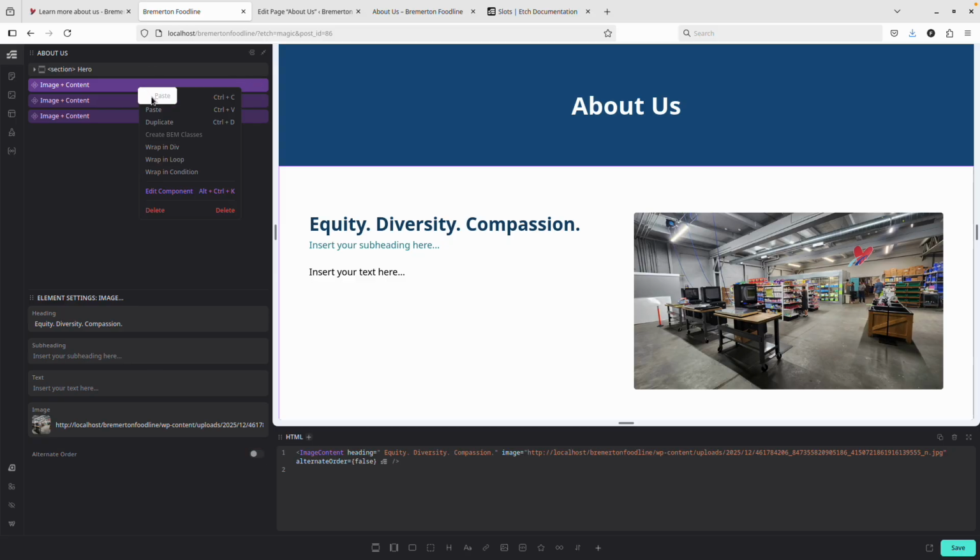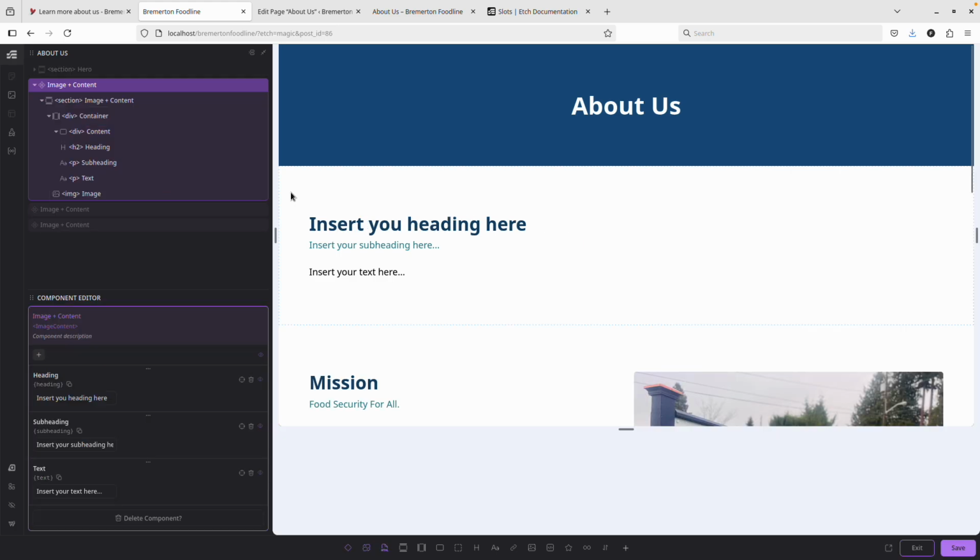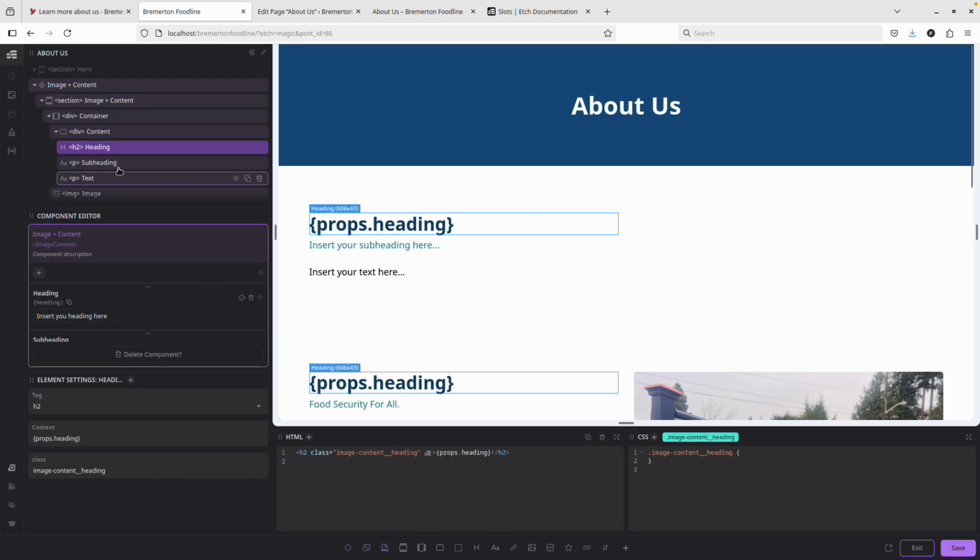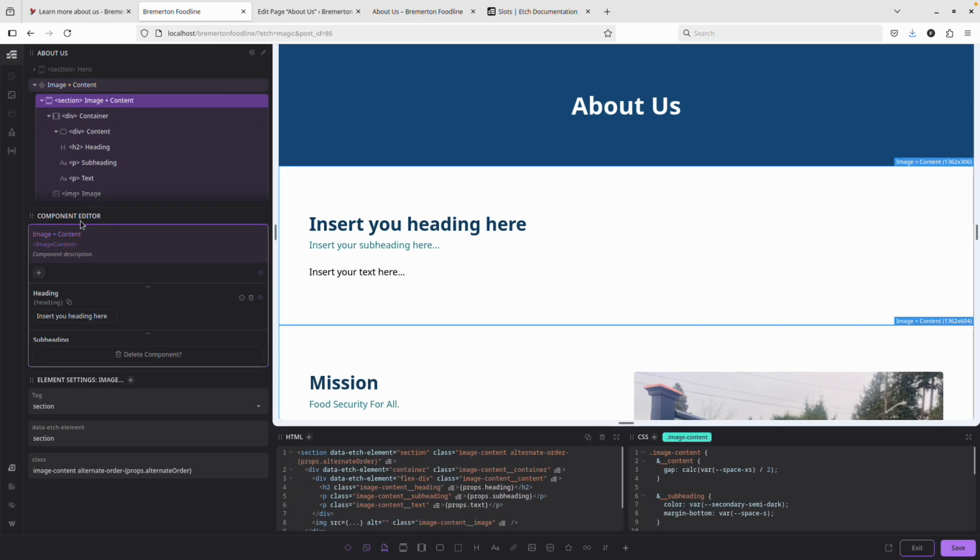Now, in our component editor, for our section, this is what I had needed to look up. So we have our class alternate-order-props.alternate-order. So props.alternate-order is going to add the true or false.